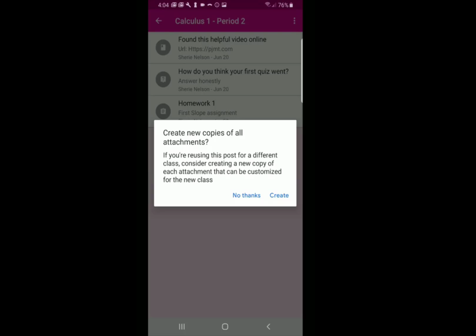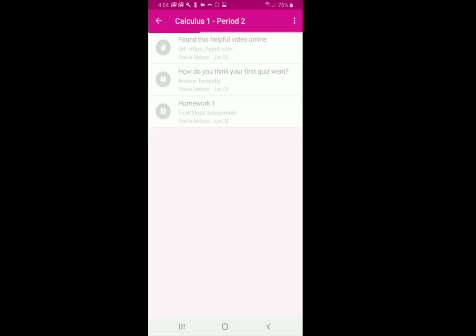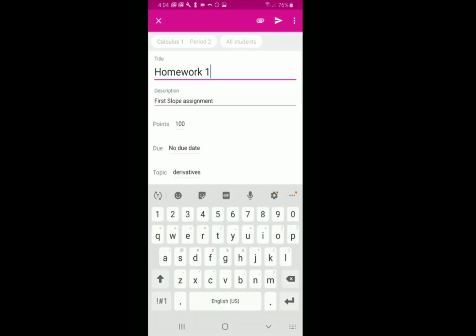Then I could create a copy of it, or I could create a copy of it to just assign it to some students. I think that you can do that, but I just don't remember how to block the certain students. And then I could hit create, and because I don't have students right now, I can't show you that because I don't know exactly. So let's see.